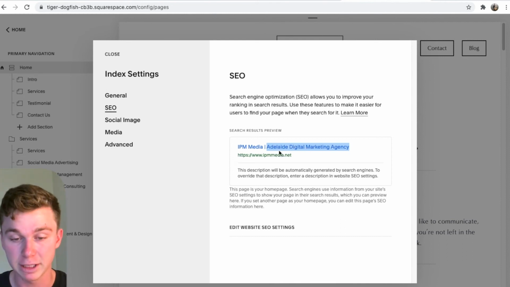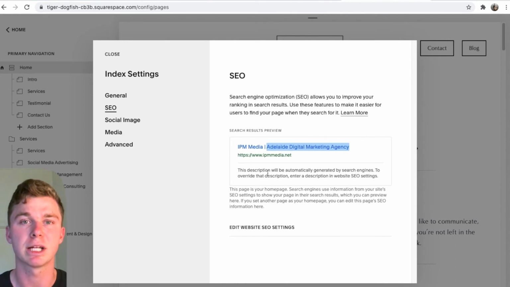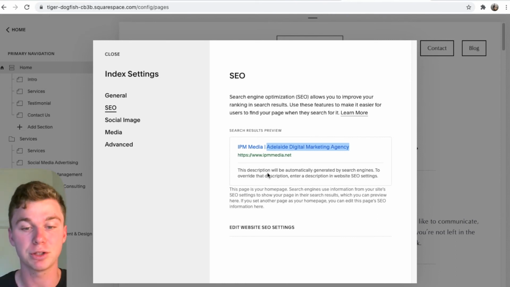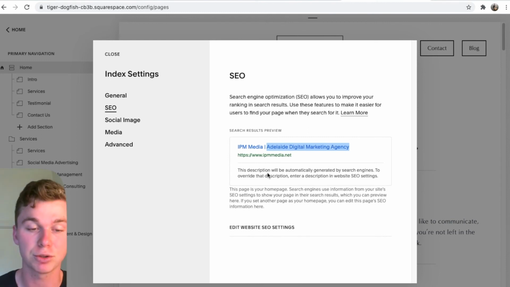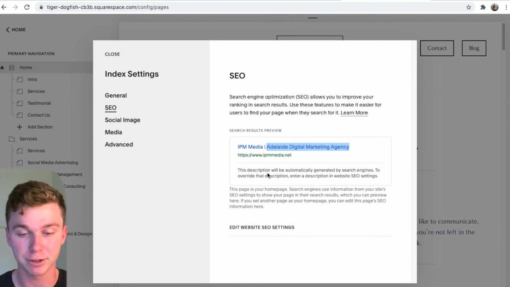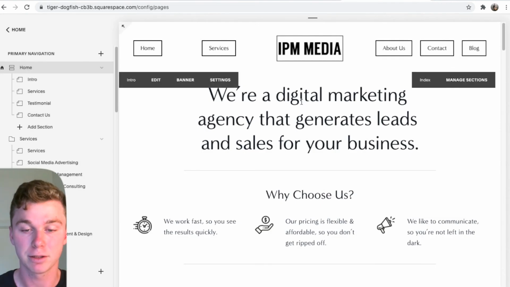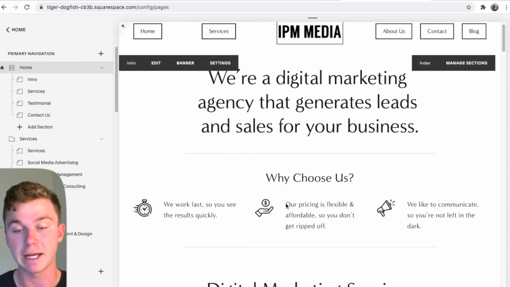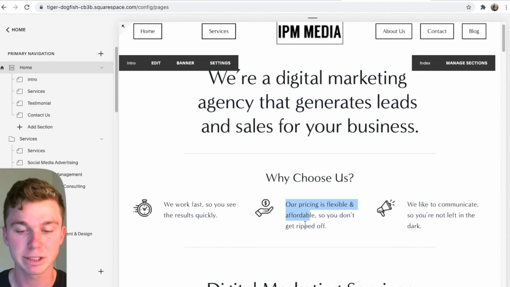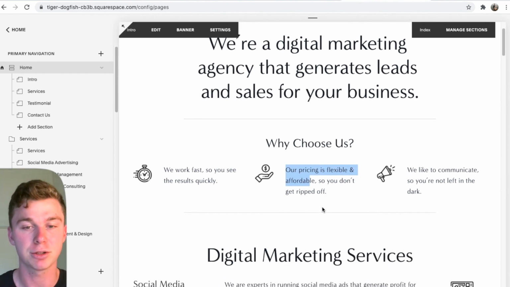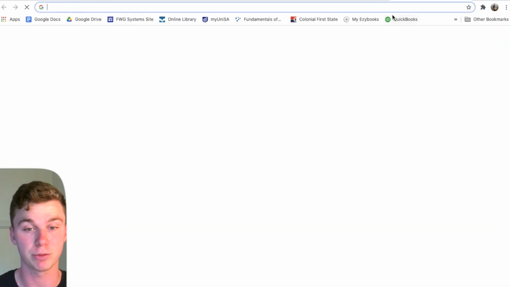Start to include words like that. It really is as simple as starting to include words like your country of choice to increase your national SEO strategy. Don't overthink it, and start to include more content on your website that says you're based out of Adelaide, but you service nationally. Start to include information like that on your website, because this will filter down into SEO and expand your reach.